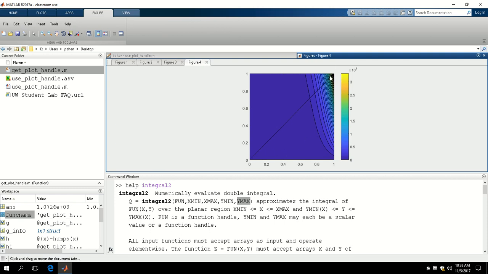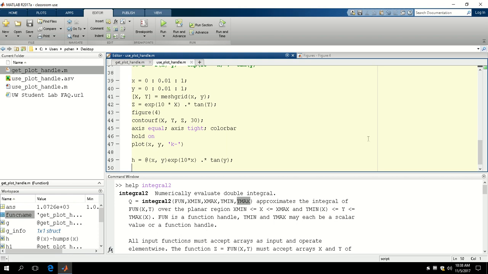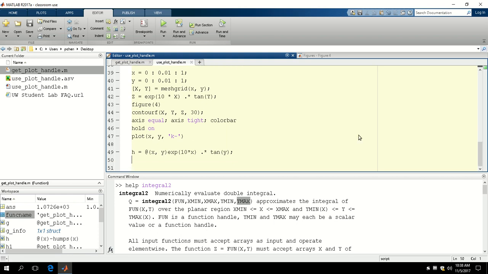So basically this line is what? This line is y equals x, right? This black line is y equals x. So what we have to do is define another function handle that specifies this line. Let's call it ybnd, equal to another anonymous function of x, and the body of the function is just x. So if we give it an x input, it's going to return y equals x, right?